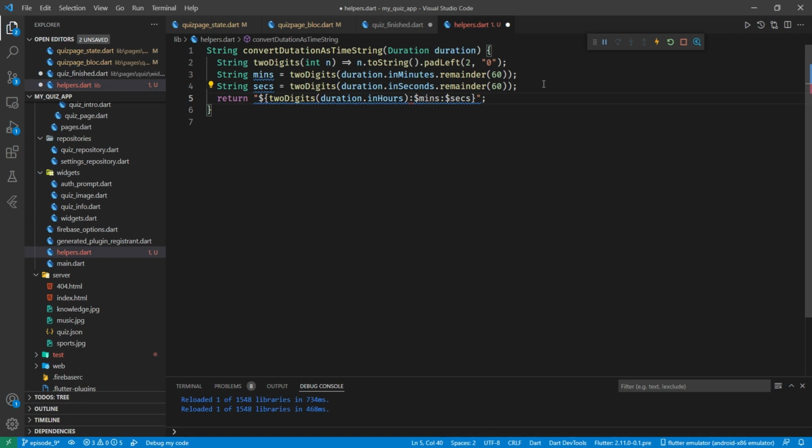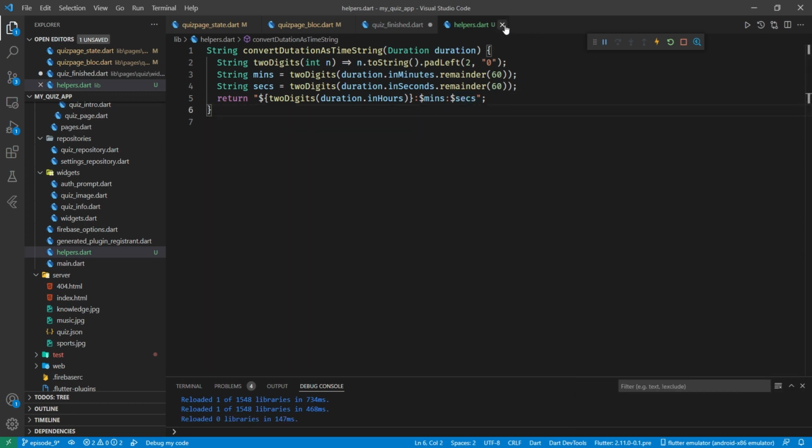I need to put a curly bracket in there and not at the end. Okay, so we're returning the hours it's taken, padded, then the minutes, then the seconds. That's our helper function done.